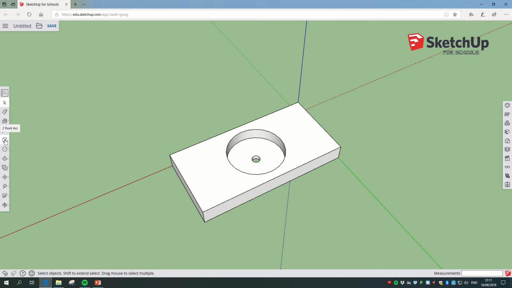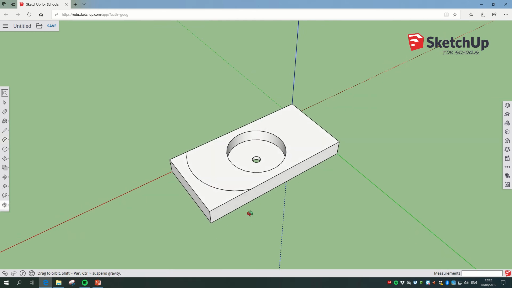If we click on the arc tool, we want to probably use this one. It's the best one to use. Click on that. I'm just going to do a simple curve. Let's say it starts there and then it ends there. I don't know what your design looks like. And then you just decide on where you want your curve to be. So we're just going to click there. Then, as simple as that, we're going to click on push pull tool again.